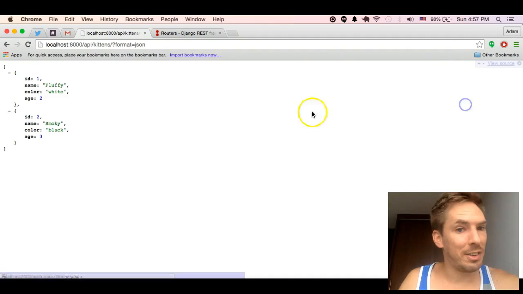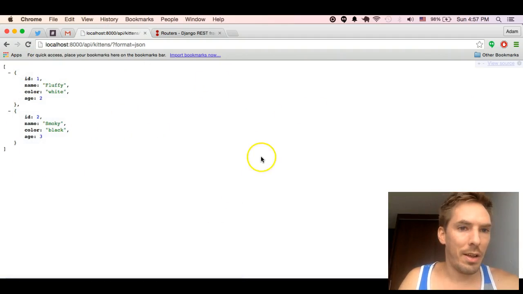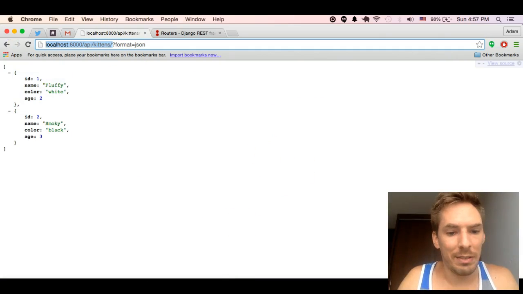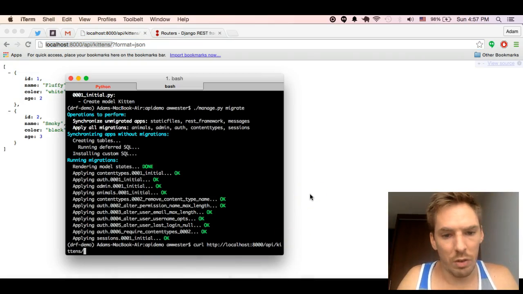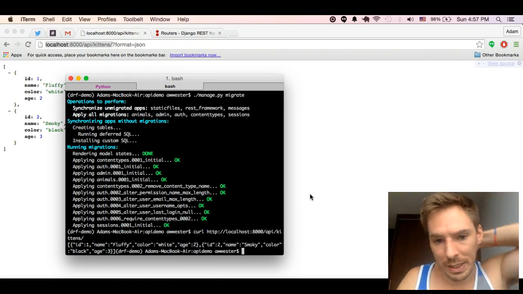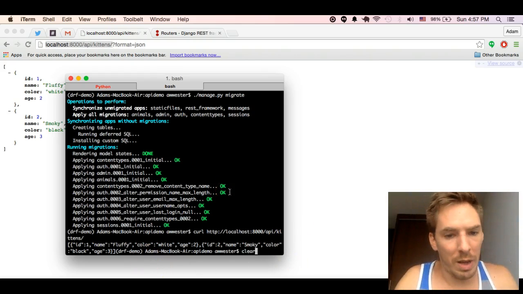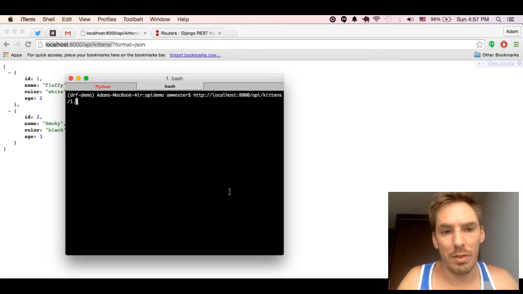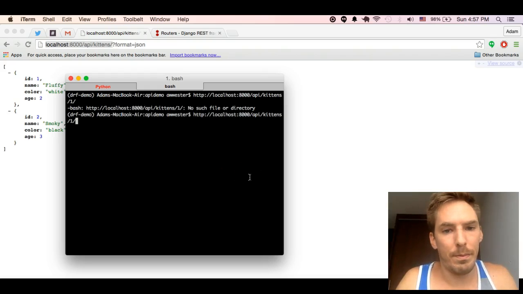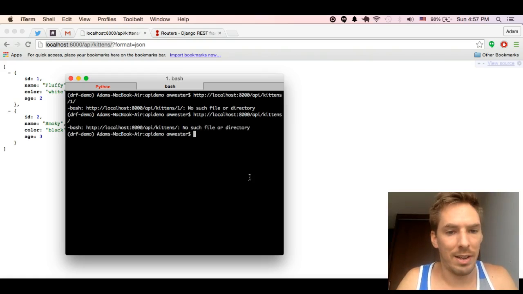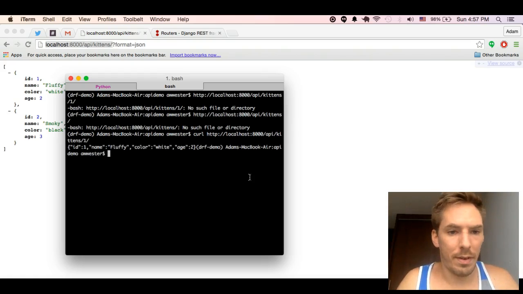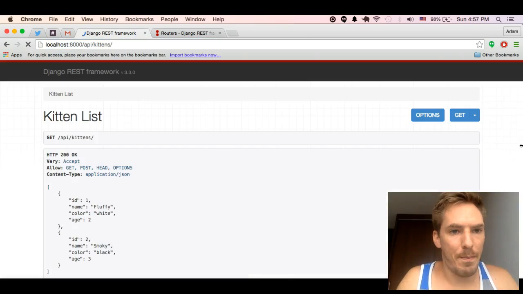We can also see this in JSON, so we can just see the raw data, as well as we can even see this if we curl. So if we curl this endpoint, we can see this data right here, as well as we can check for one. That's checking for the primary key, the ID. Why does it not like me? Does that work? Curl. Okay, so if we look at 1, that'll give us just this first object, just this one object, which is pretty cool. Okay, let's get out of that.